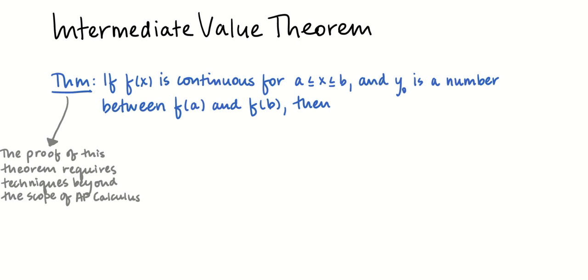Now let's talk about the intermediate value theorem. Okay, and this is a theorem. This is the first of our existence theorems for AP Calculus, and there's going to be kind of 3 of them that guarantee you the existence of something, just provided some conditions are met. And really important to note that for the intermediate value theorem, it's only valid if f of x is a continuous function. So if f is continuous on a closed interval, and y0 is a number between f of a and f of b, and I'm going to draw you a picture.